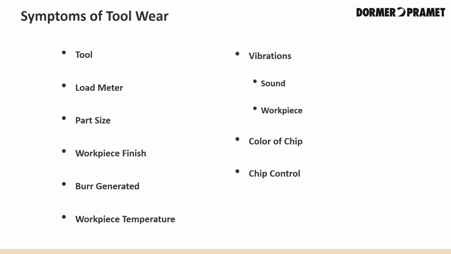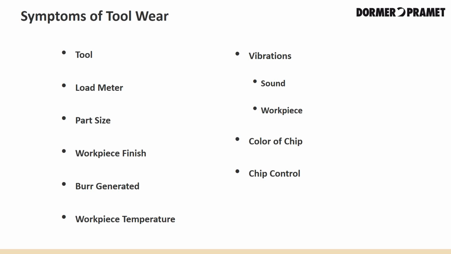But we also can see, feel, or hear this sometimes, what's called symptoms of the tool wear. Visible signs on the insert by looking at the wear on the insert, but there are other indicators of tool wear as well. On the load meter, inserts wear quickly at beginning, then wear slows down, but at some point the wear will increase or be occurring more rapidly. At this point, the insert is not going to last much longer. You can observe this on the load meter. The load will increase rapidly, level out, but continue to grow. Then at some point, it will start to increase rapidly.